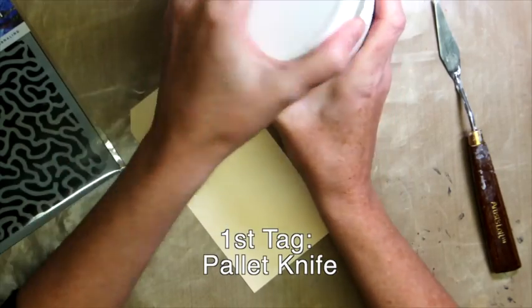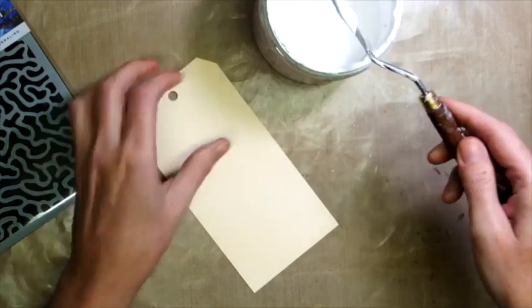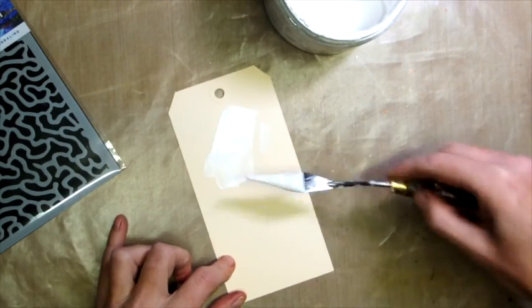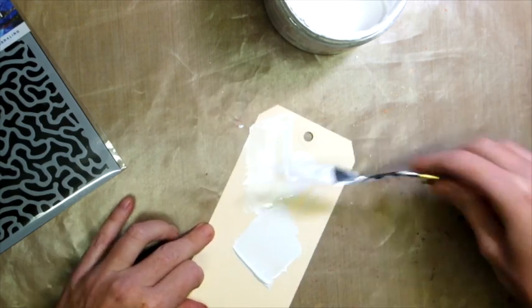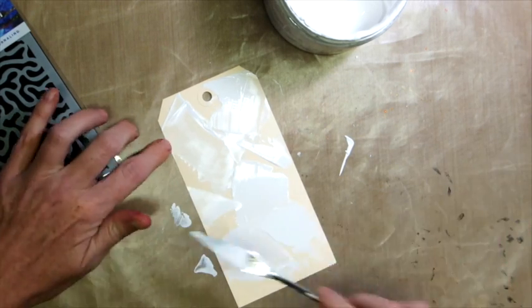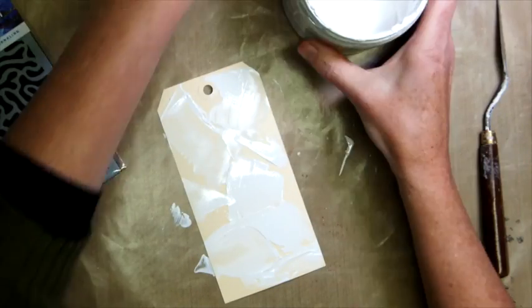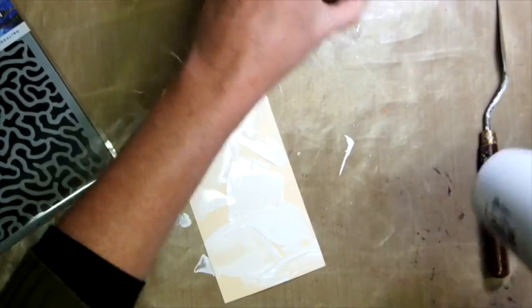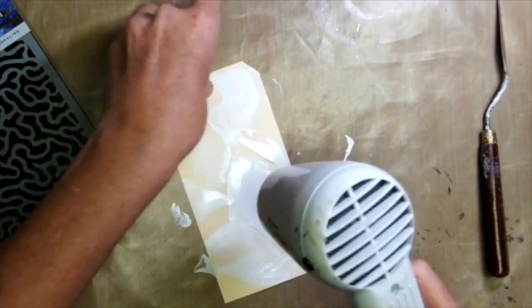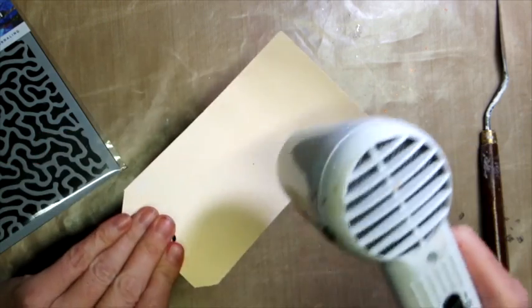The video here is going to be sped up so you can see how I work pretty quickly. You put the gesso on your palette knife and just go here and there to try to cover up some of the tag. I like to leave some of the space open just to let the ink saturate into that area. You'll need to wipe off your palette tools and everything. Once you get that on there, you'll want to use a heat tool or set it aside.